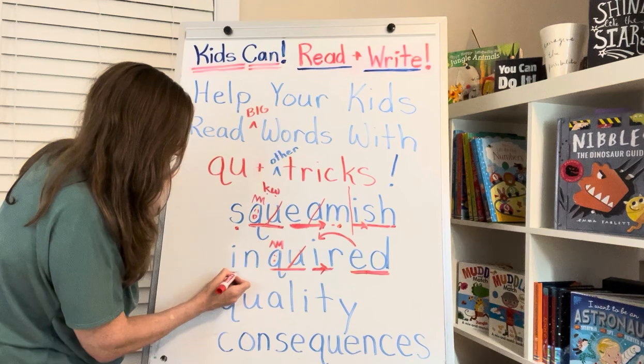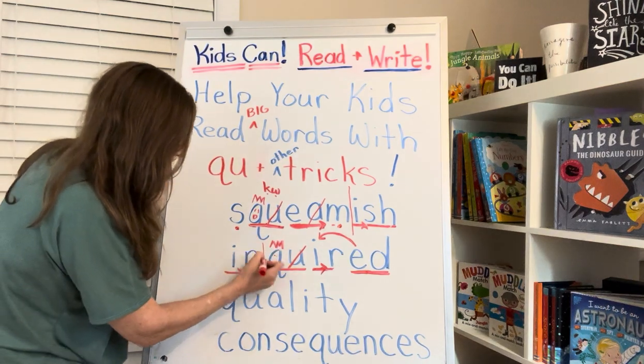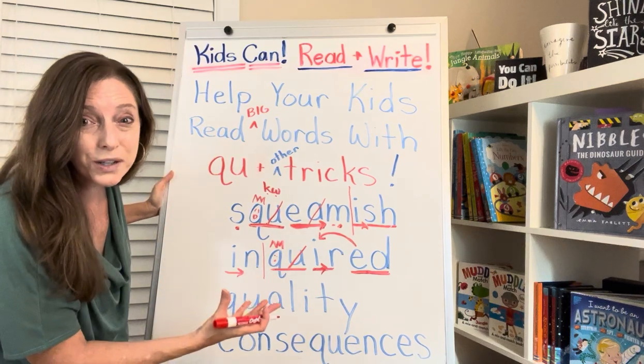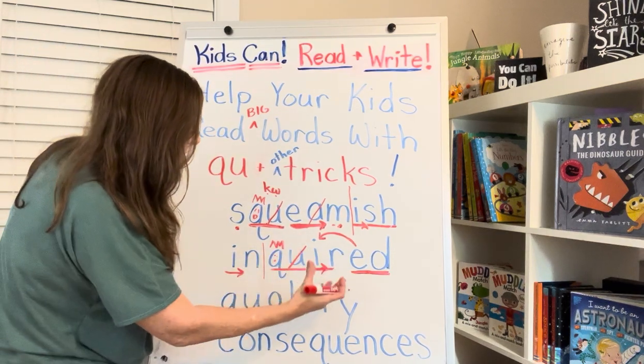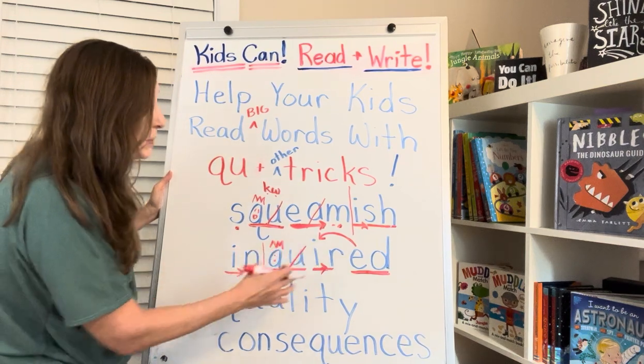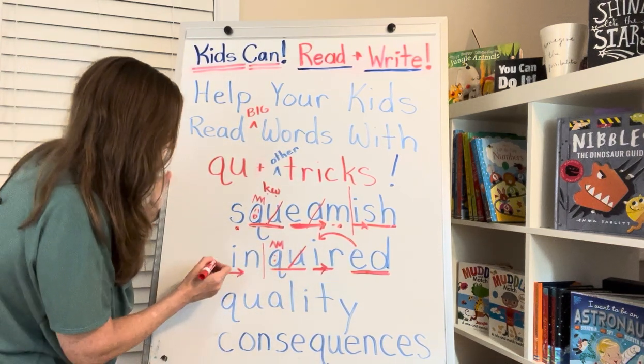So notice how hard this is for your kids who are learning to read. If they don't know these tricks, if they were taught sight words instead of how to sound out words, well, they might not know how to do this. They might need help learning the tricks. So that's what you'll have to do.